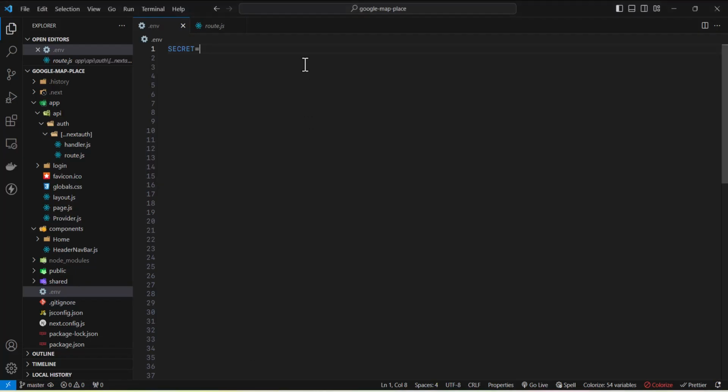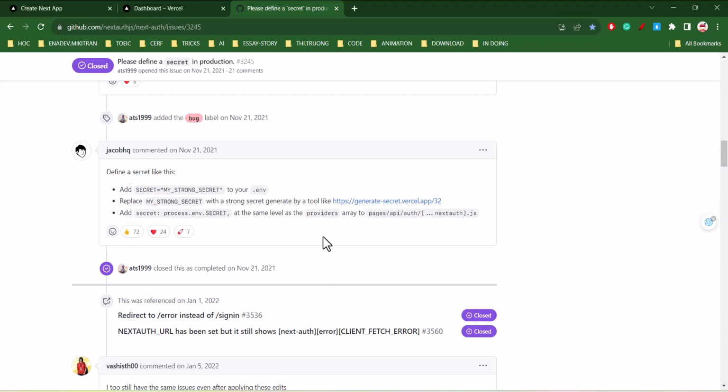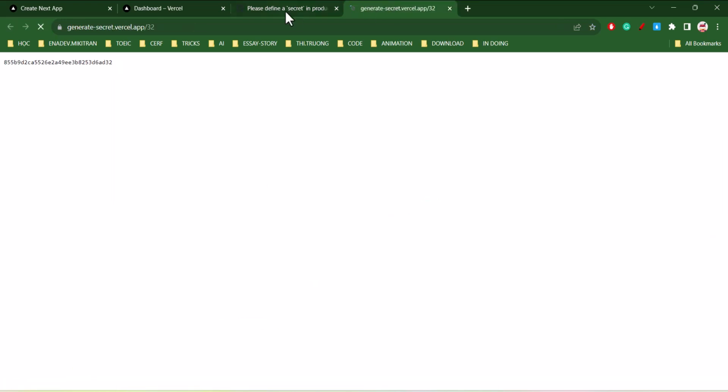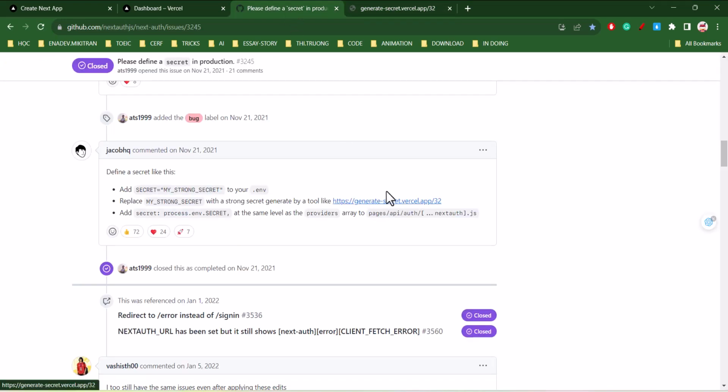You can place any tag here, or you can use the secret key generated by Vercel like this. Click the link here and copy the code as it is.